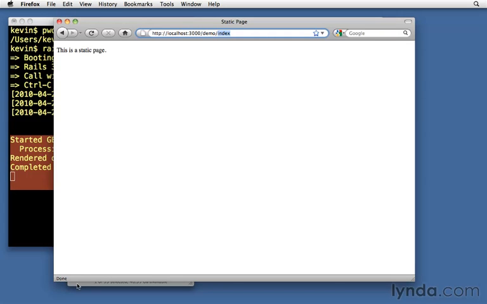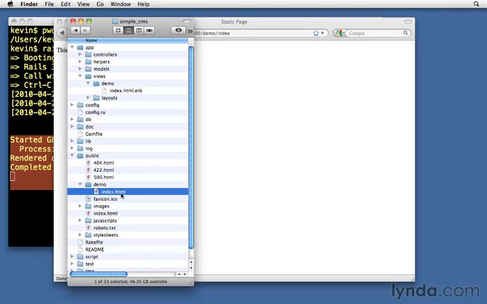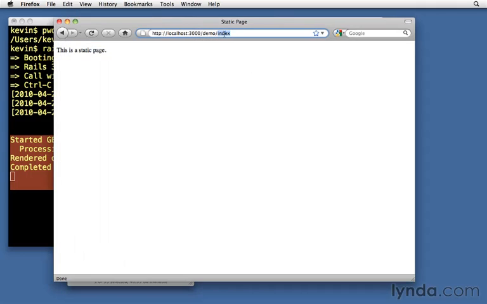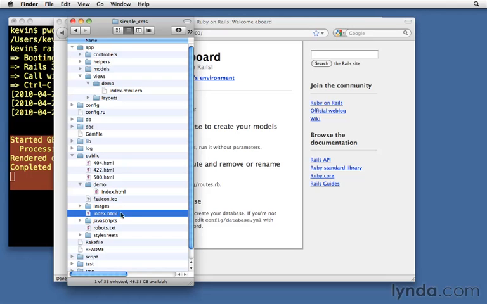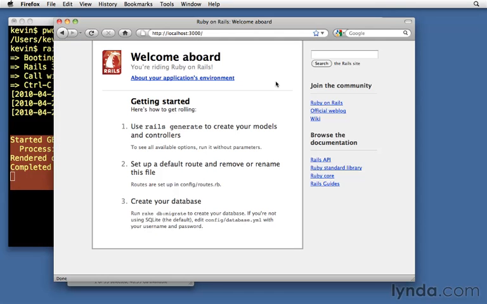Well, where this is especially important is because when we first create our Rails application, look what it gives us, index.html. Now you probably remember from HTML, index is a little bit of a special name for a page. That's what we use for the default page on most web servers. And it allows us to say simply demo and get that index page, right? It defaults to index.html. So what we get when we go to localhost 3000 is that welcome aboard page. That's exactly what this page is right here, index.html. And it's now getting in the way of us being able to access our application at this root, right?